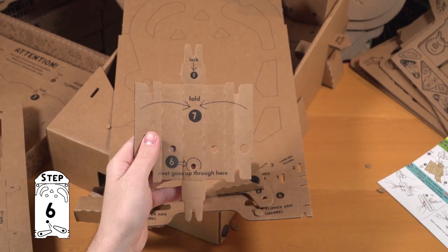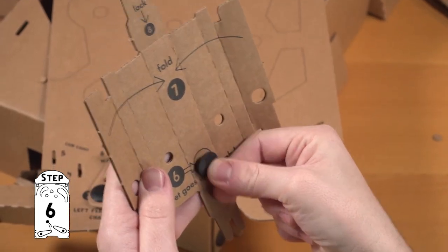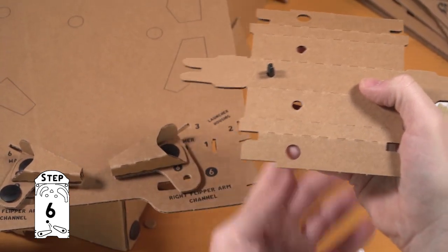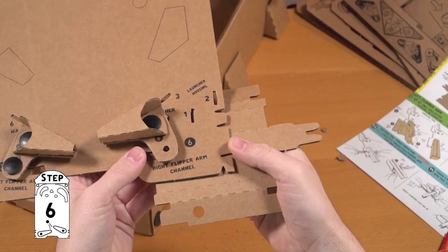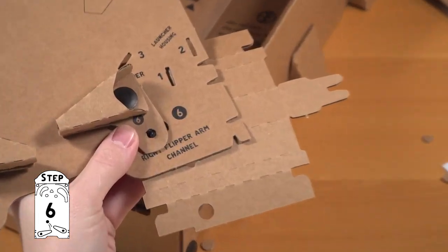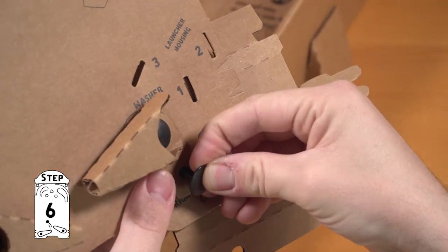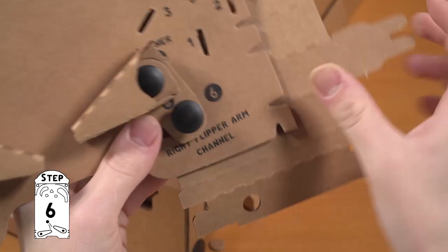Six, rivet goes up through there. Okay, and now flip it over so the writing is underneath. And this comes up and under and then through this little hole right there on the flipper arm, this little flipper wing. It's a flipper and a wing at the same time. Okay, attach that. There we go.